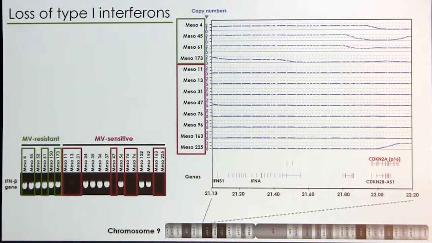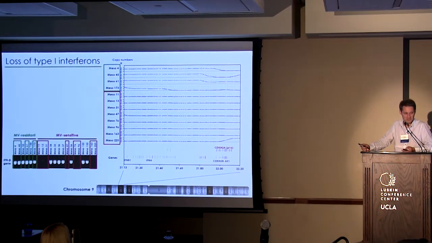It's known that loss of P16 is really important in mesothelioma, but maybe the loss of type 1 interferon is also important because it's important in the anti-tumor immune response. We had one cell line, Meso 225, that had lost type 1 interferon genes but not the P16 genes, so it may also be important for the progression of mesothelioma. Anyway, this is important for oncolytic virotherapy because if you lose the type 1 interferon genes, you're more sensitive to viral infection, and that was shown for other oncolytic viruses, including TVEC.